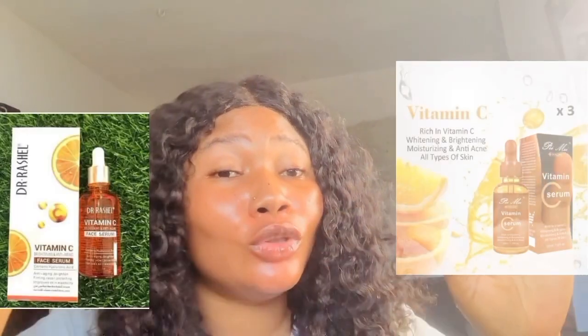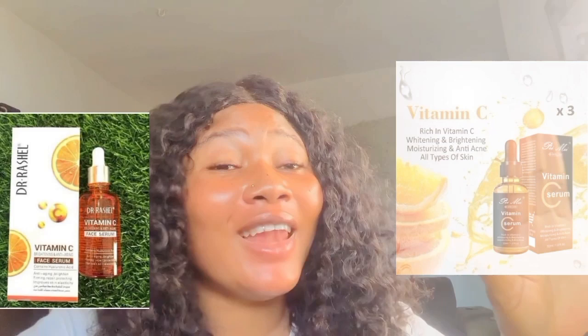These are my top two facial serums that I can recommend any time, any day. Number one is the Dr. Russian Vitamin C Facial Serum — a potent and rejuvenating serum that delivers a concentrated dose of antioxidants and nutrients to promote a healthier, more radiant complexion. It is affordable and of good quality. Number two is the Palmy Vitamin C Serum, a potent multi-purpose serum combining breakthrough anti-aging ingredients like Vitamin C to help minimize fine lines, wrinkles, sunspots, and discoloration.